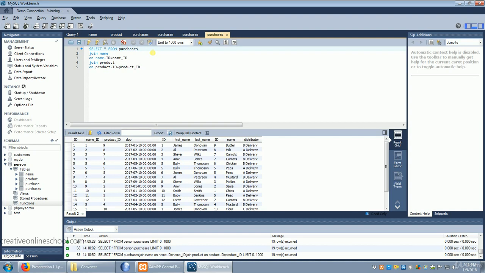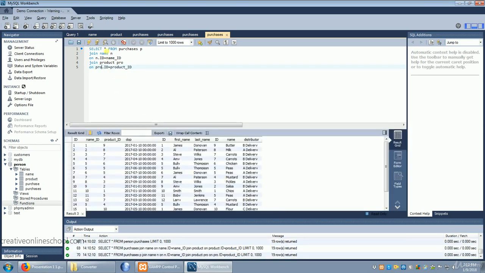For example, purchases we can shorten to P. Name can be shortened to N. And product could be shortened to Pro, since we already have a P. And then instead of having name, we can just have N. Instead of having product, we can have Pro. And when we run it this time, we get the same result.